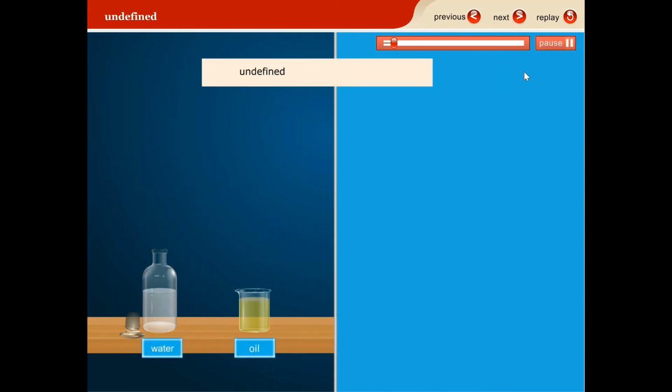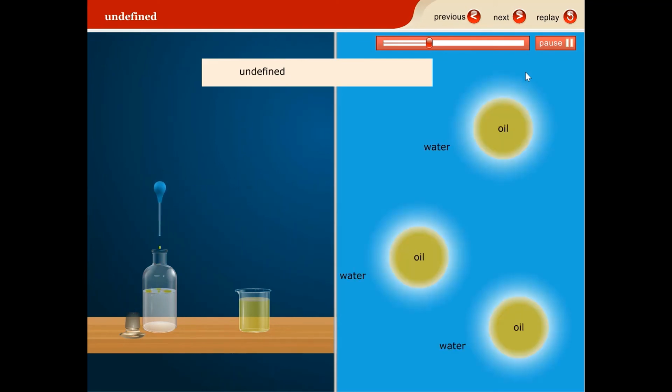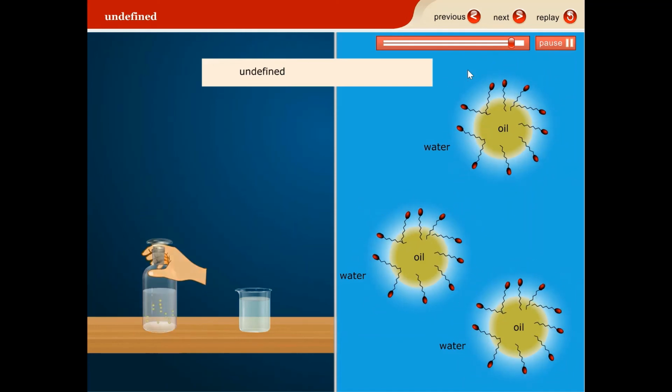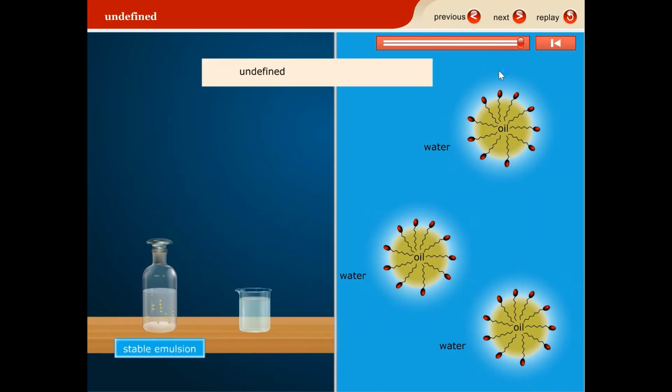If we have a mixture of oil and water to which an emulsifier is added, the hydrophobic oil-soluble tail of the emulsifier will dissolve in the oil and the hydrophilic head will remain in the water, and there will be repulsion between the hydrophilic heads of the emulsifier, causing the droplets to separate into a suspension.